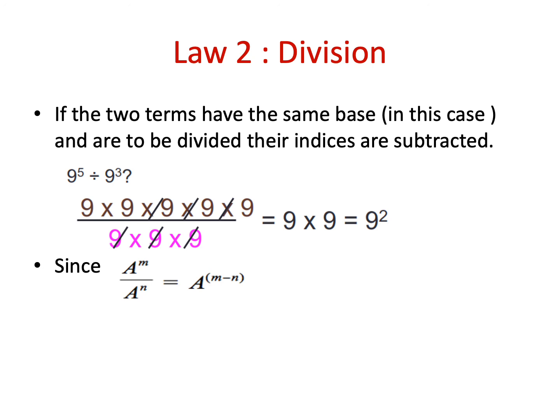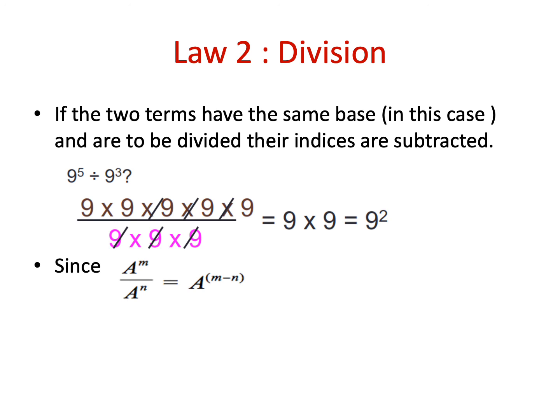But why do we use the laws of indices? We use the laws of indices so that our calculation becomes easier. Since it is 9 to the power of 5 and 9 to the power of 3, it is easy to write it down. But if the powers are big numbers, you cannot split it out. So in those cases, you will have to use the division law of indices. That is specifically the use of the laws of indices.